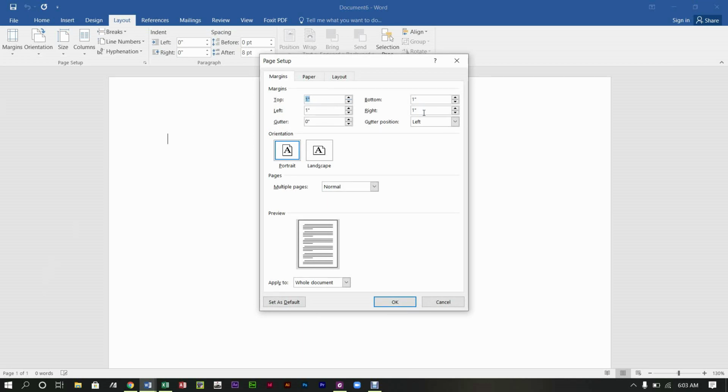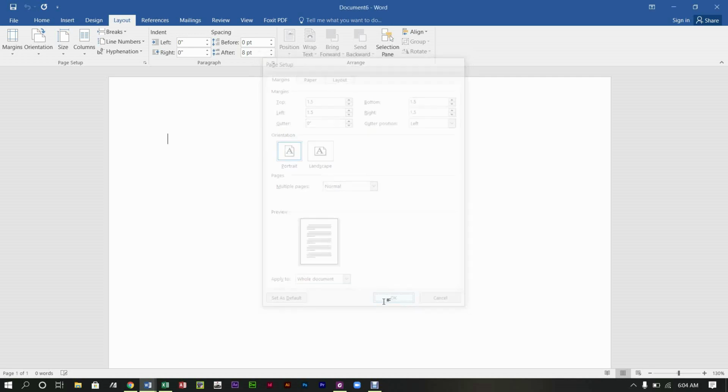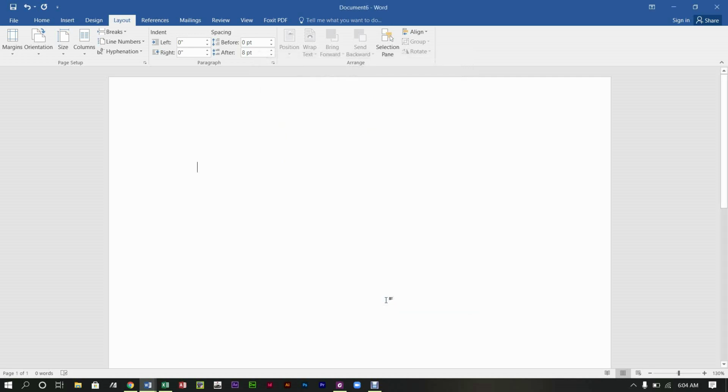If you realize top, left, bottom and right are all set to 1, please change those to 1.5. When that is done, you click on OK and your margins are set to 1.5.